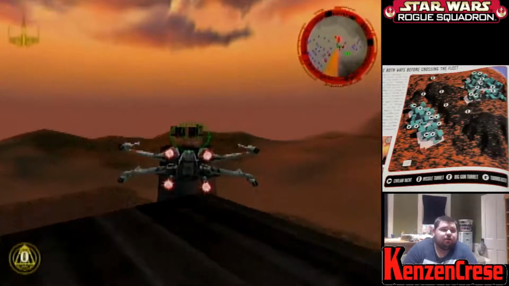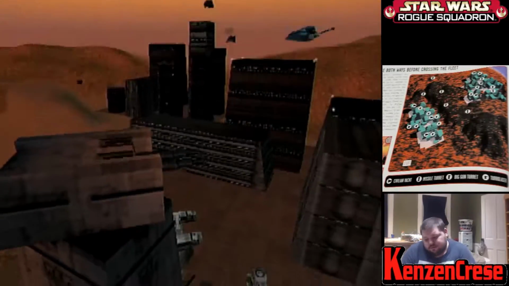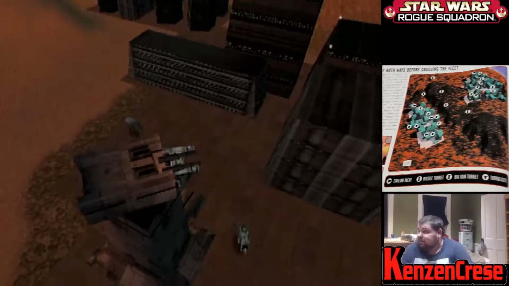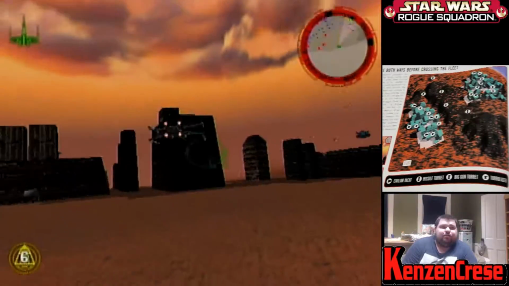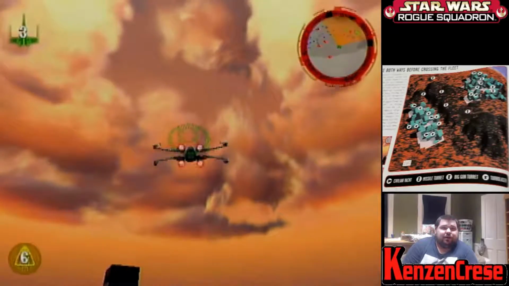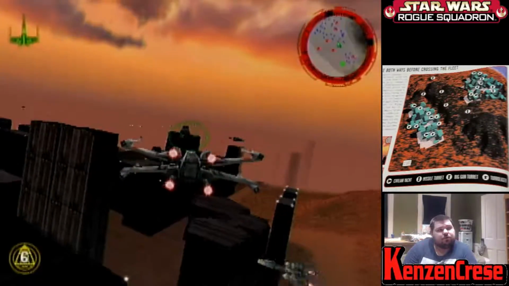Got it. Oh crap, a lot of missiles. This is why I put the code in, because I'd be dead right now. Because this is probably one of the worst missions I can play in. Where's that big tower? Another turbo laser.